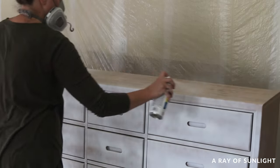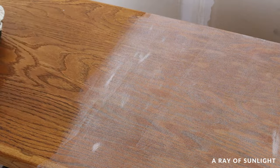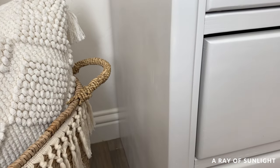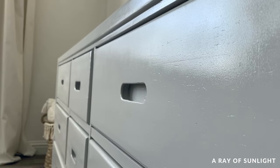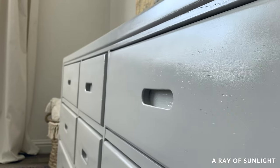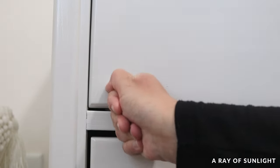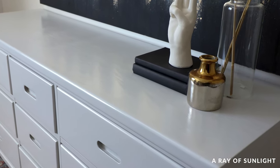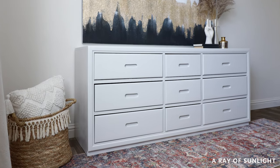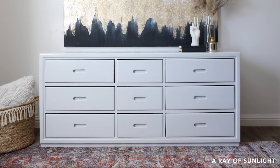Overall, the actual spray painting wasn't bad at all. Filling the wood grain was annoying, but that doesn't need to happen with every piece of furniture. I'm personally most annoyed that the sheen isn't consistent — I used gloss paint and shook it really well, but in the right lighting some areas are very glossy and others barely have any sheen. As far as durability, it is very durable. Three days after painting the last coat, I scratched at it and it did not scratch off at all. There's basically no texture, so that's a huge plus. If you just want to paint one piece of furniture fairly quickly, using spray paint is a great option. Let me know if you have any comments or questions in the comments — thank you.